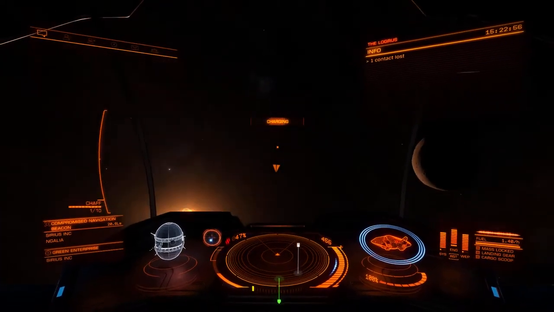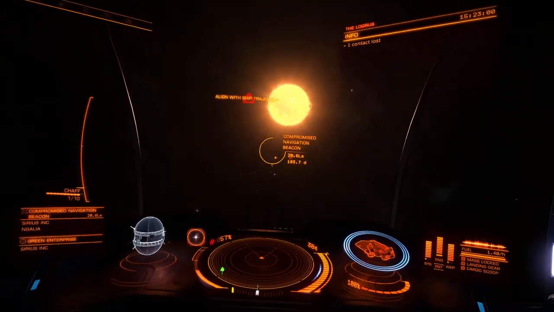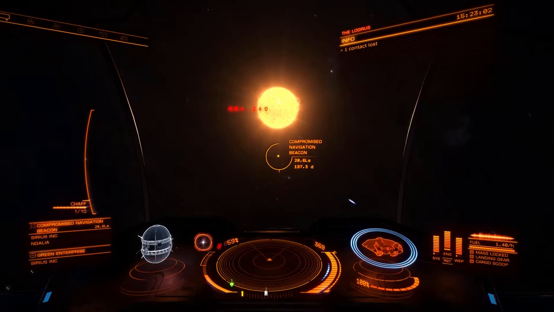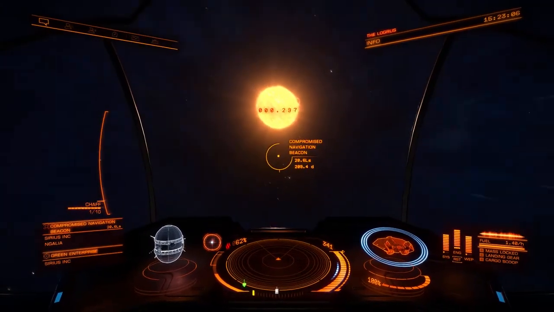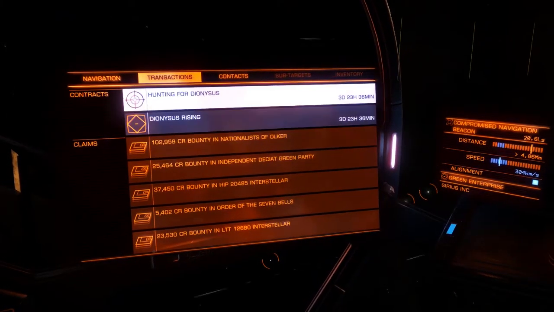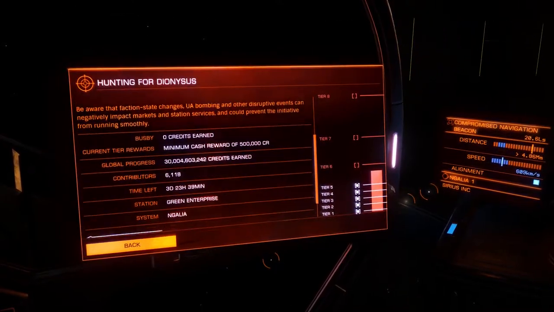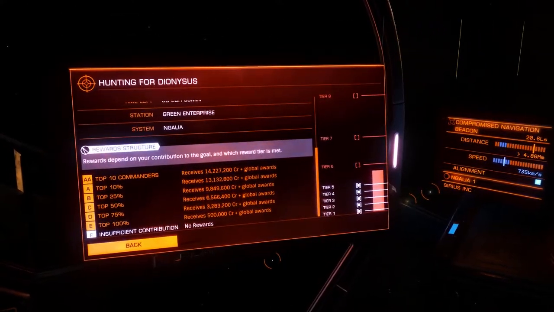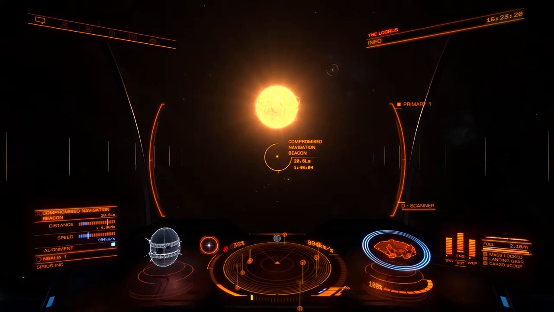Supercruise. Frame shift drive charging. So this is always a good way. We'll just head back to the start. Four, we drop in. Three, two, one. And as you can see, we haven't done anything on this yet. We have got nothing. So we want to get at least top 75% to get 3 million, which will help us out. So that is what we want to do.